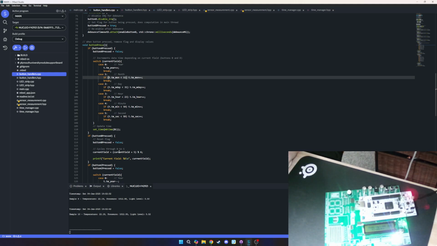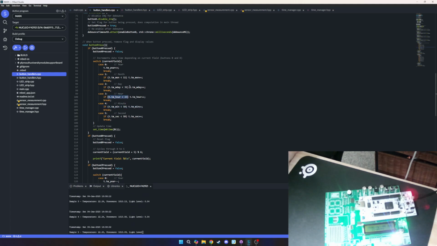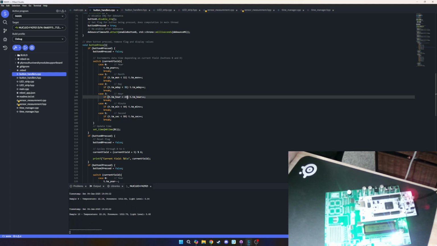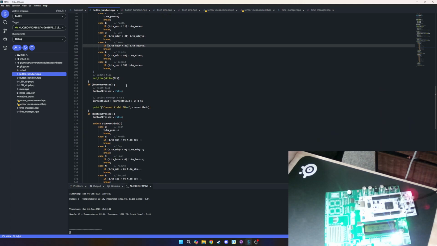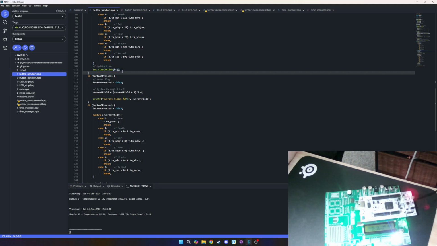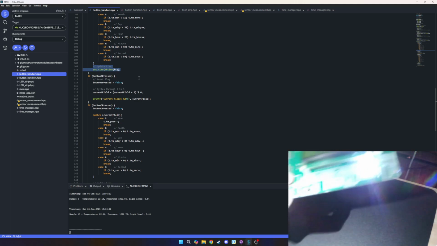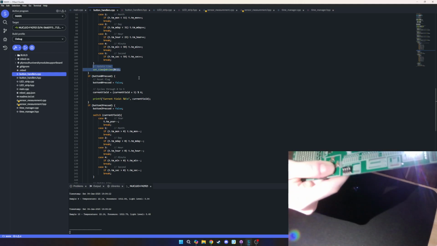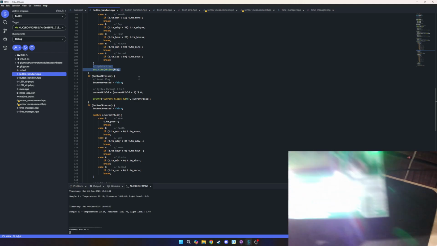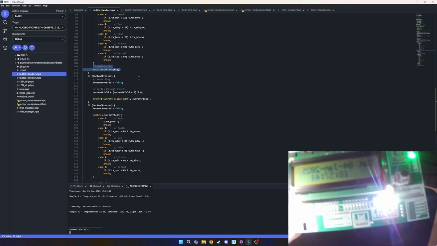So B and D, it will increment whichever one it's in, with a small little error check for preventing infinite months and days. It's just assuming each month has 31 days to it, and that's a little check. And then at the end of it, it'll update the time, just so then you can actually see it going up on the LCD. So I am now in field 5, so you can.